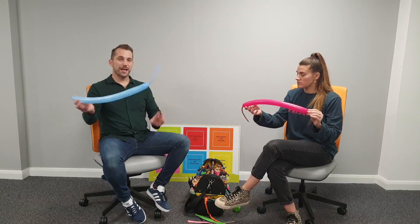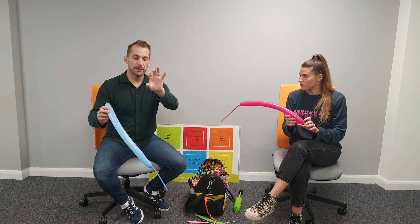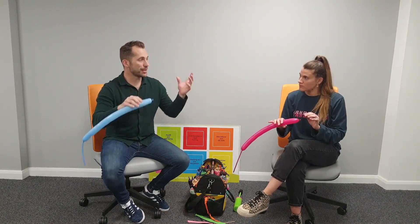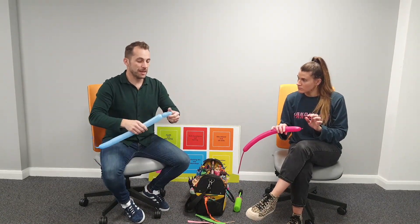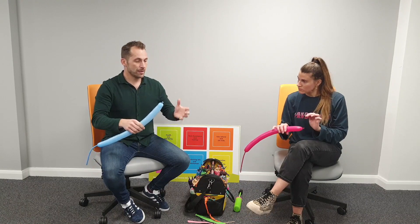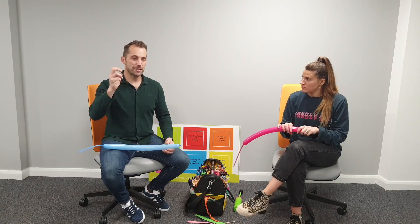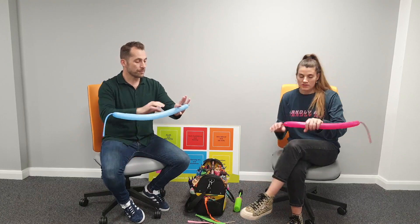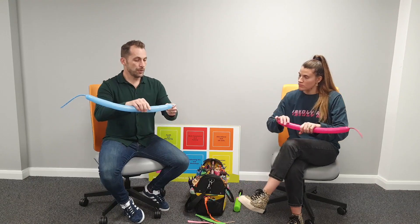This will now become the classic dog. When measuring and twisting you only use one hand - this is where everyone gets stuck, because everyone tries to twist and then let go, but if you twist and let go it unravels. So I have a holding hand and a twisting hand. I'm right-handed so I use my right hand to twist and my left hand to hold everything in place.